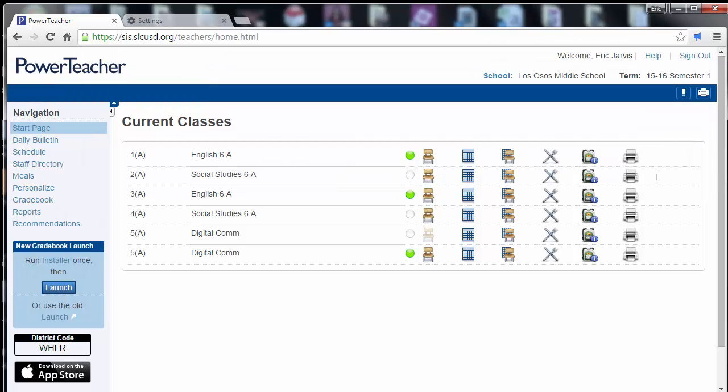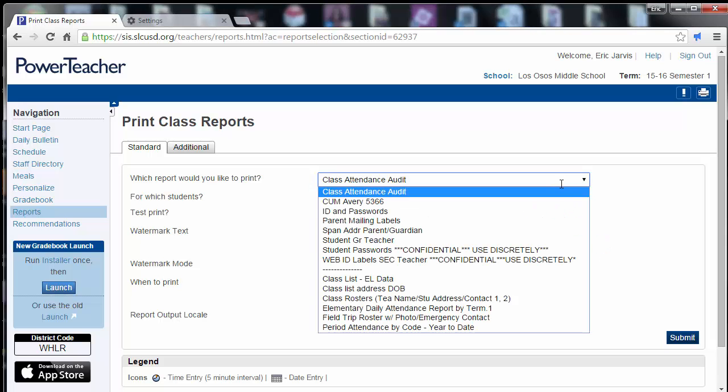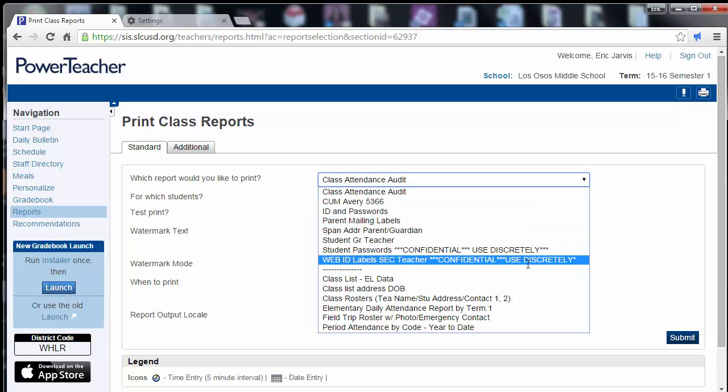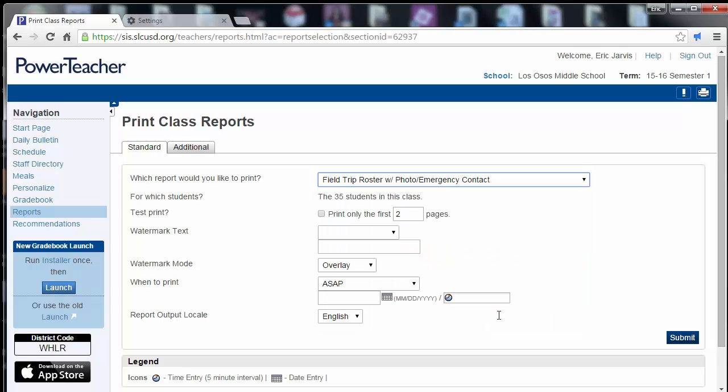Another one is a report I like to do at the beginning of the year. The printer over here is specific reports, and this is an underutilized report in my opinion. I print it out for every class, every term. So I click on here, and it has an interesting name. It should just be the student information one, but they call it the field trip roster with photo emergency contact. So this gives me all the medical alerts, their picture of the student, all their phone numbers on one page. It's a great report. And I'm going to click submit.